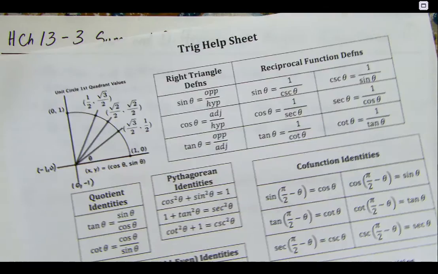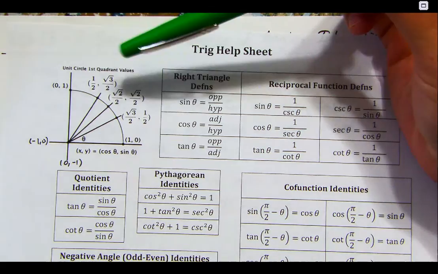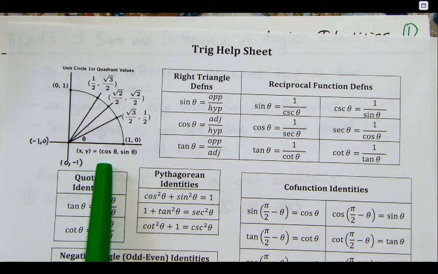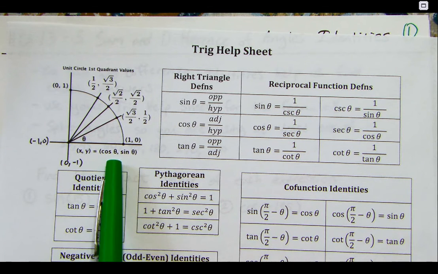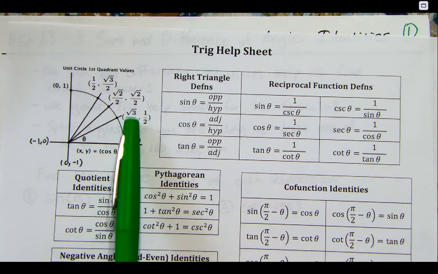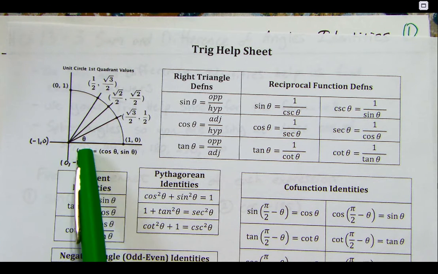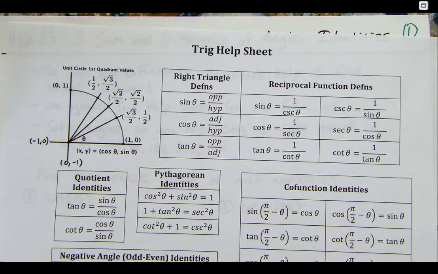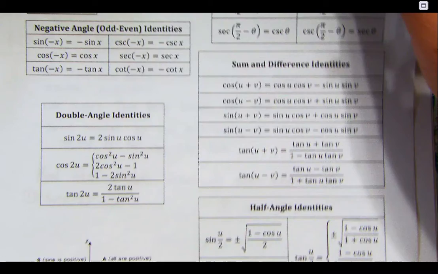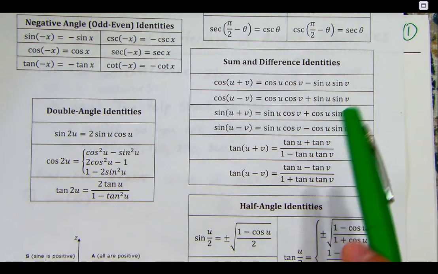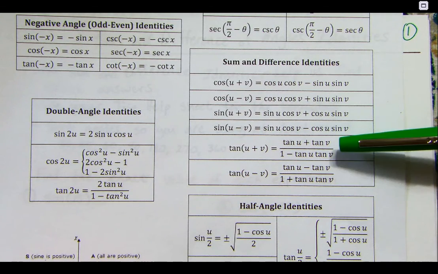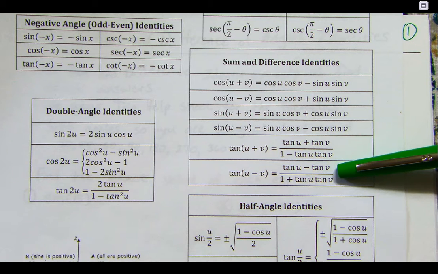And then on our help sheet, we are going to be using this section up here to help us with our exact answers. So down here, if you forgot, the x value is the answer for cosine. So for example, cosine of 30 degrees would be the square root of 3 over 2, and the sine of 30 degrees would be 1/2. So we're going to be using these numbers to help us find exact values, along with the sum and difference identity formulas. Now we are going to be focusing on these top four, but I did want you to know that it also exists for tangent, but you'll be doing more with that in pre-calc next year.